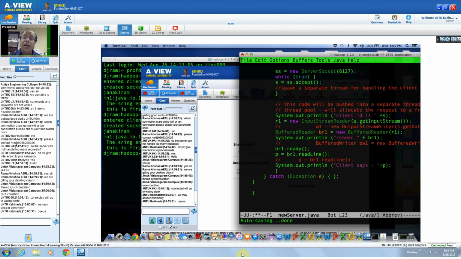Even before I do that, I'm going to make some more changes to this program to teach you what happens if I take the server program to the cloud. Next class, I will probably start off by teaching you a little bit of what would have happened if the server is started on the thread.